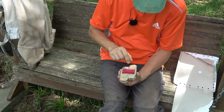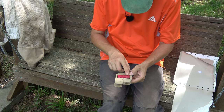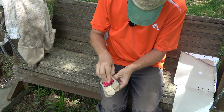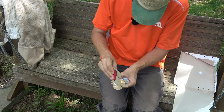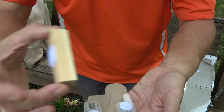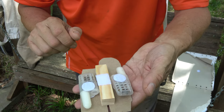Well, this says, attention, this shipping container is designed to hold queens only during shipment and is not to be used for queen storage. If unable to use queens immediately, bank queens in a colony according to standard beekeeping practices. So normally when I get these in, I like to give them a drop of water and a drop of honey on their little cage. But these are going right into the hive, so I'm not going to do that. So you see it's velcroed down, and this little piece of wood is in there to keep any pressure from pushing down on the cages and maybe squishing them. So it looks like we've got two marked queens in there.